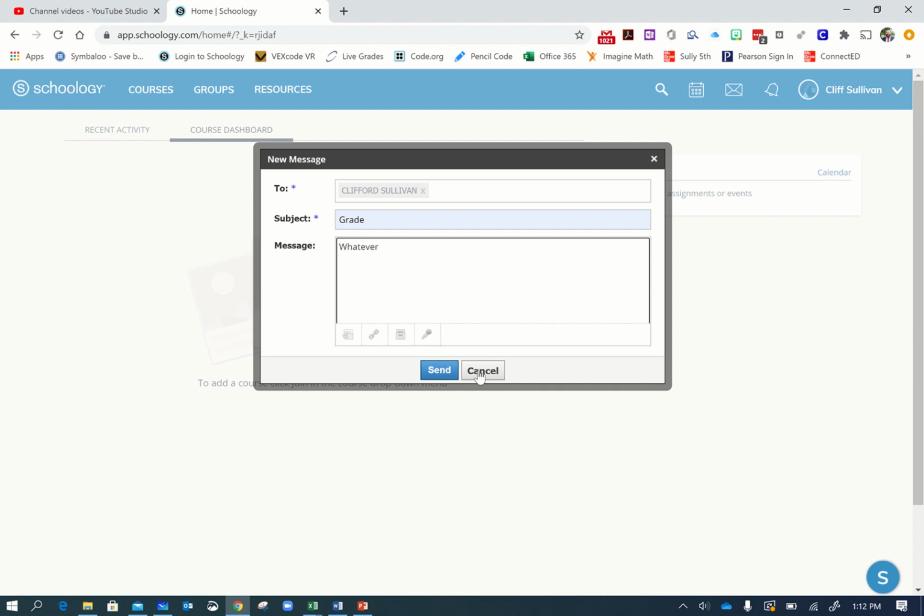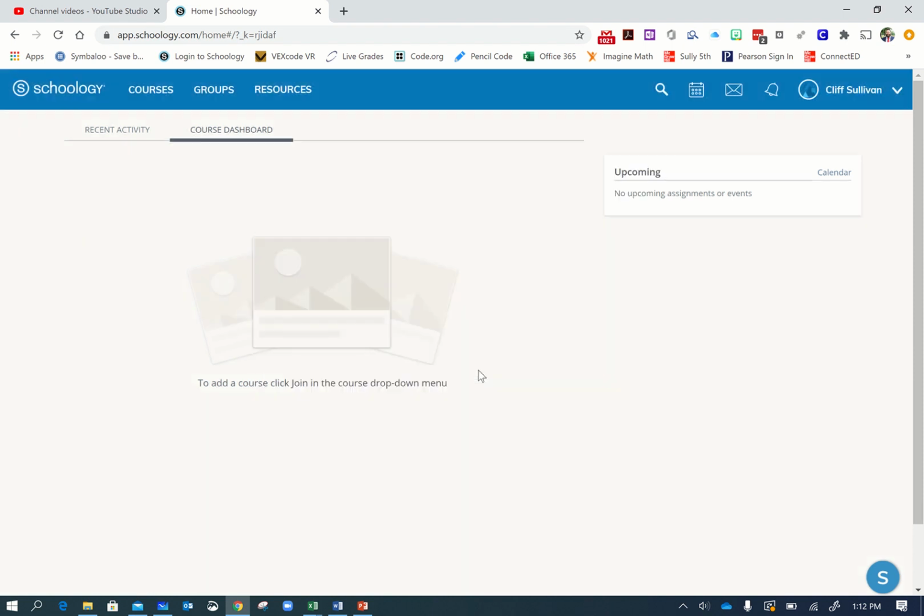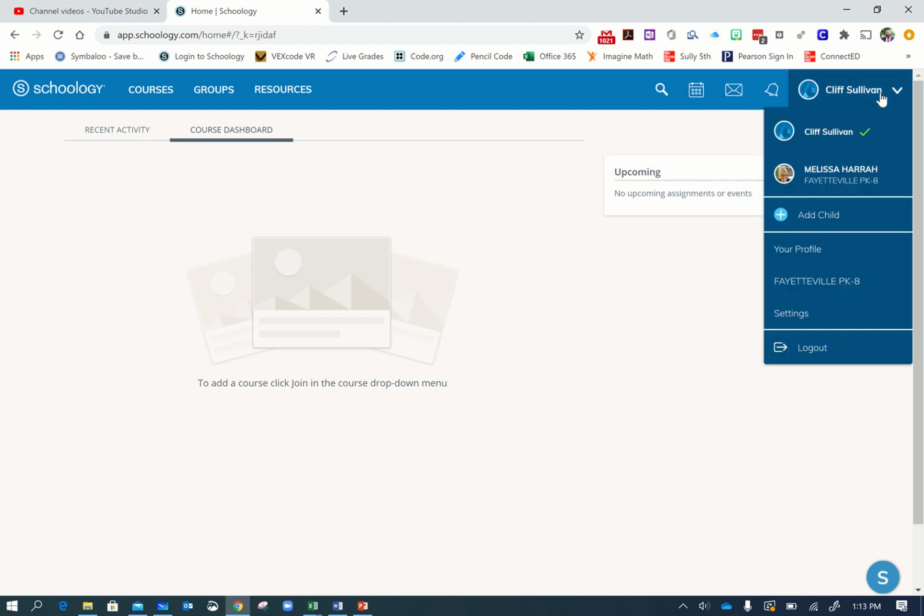you can do that and click send, and I will receive that message, or any of the teachers will receive that message and get back to you. We can see it at the top. It'll give us an alert, and we will be able to get back to you as soon as possible. It really is very useful in being able to communicate with your teacher. Otherwise, you will be able to just see everything that the kids see as they're doing work. So if they have a problem with their work, or you want to keep tabs on them, this is a great way to do that.